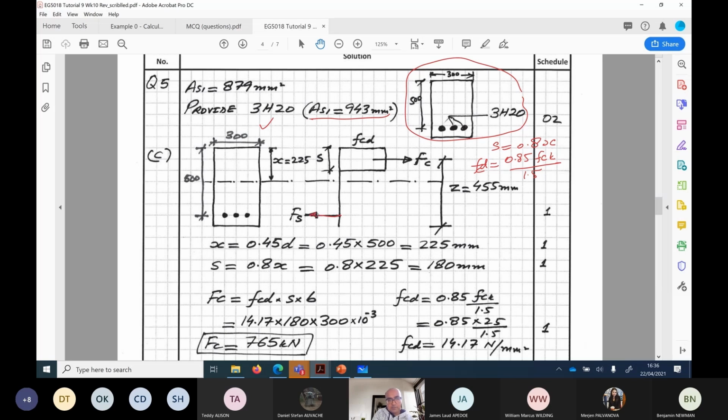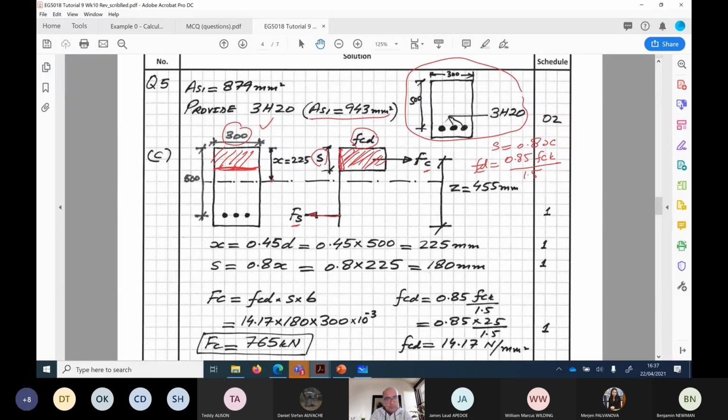You have Fs, which is the force in steel, and then you have Fc, which is force in concrete, and this is the concrete block. Because this is a stress diagram, it is only showing you depth, okay? In the horizontal dimension, it is showing you stress. So you can't work out area like Fs times FCD. So that's the reason you work out area by multiplying this S with the width of the section, because this is effective up to this point. So first thing first, you will find out value of X.